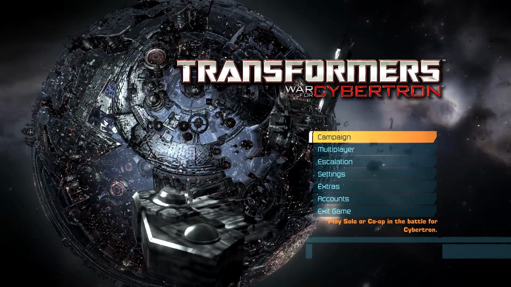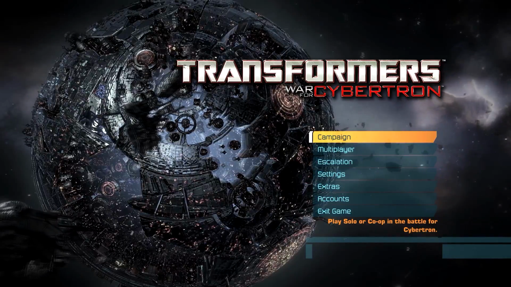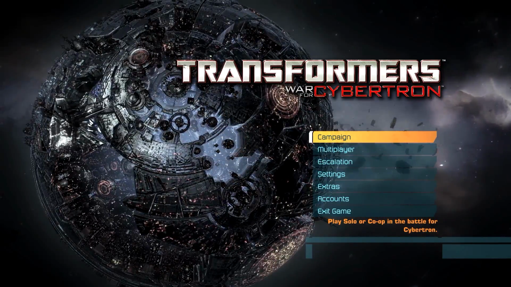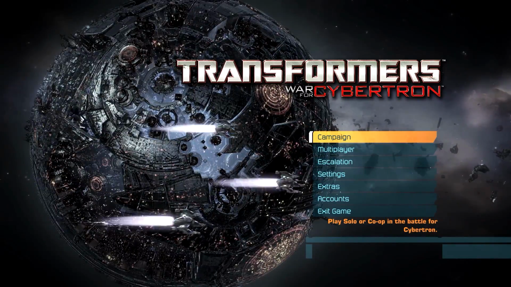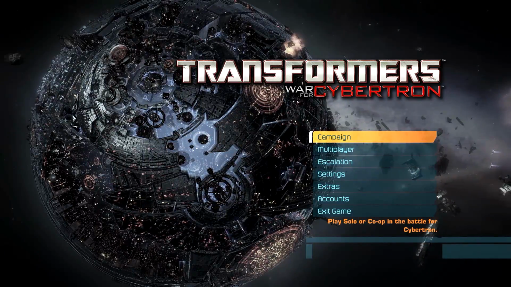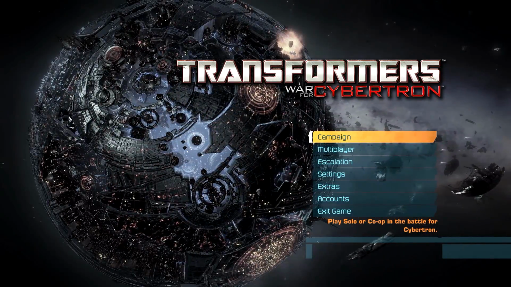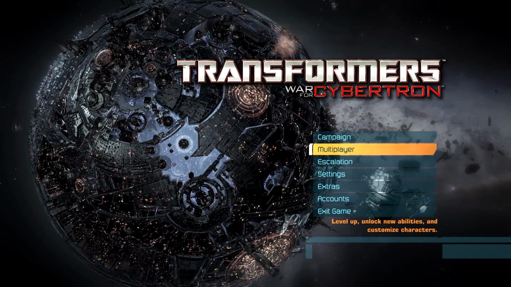As you recall in the last episode, I showed you the high-rise character mod. And now, I am back with a bit of a showcase of some unused material for War for Cybertron. Mostly weapons. In fact, I think it's all weapons. But there's some interesting stuff. So I'm gonna go to multiplayer and show you these new pieces.